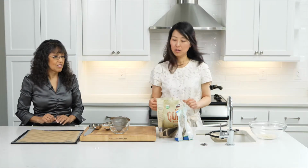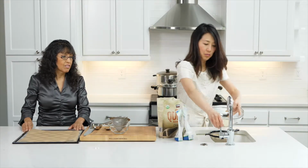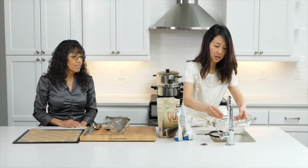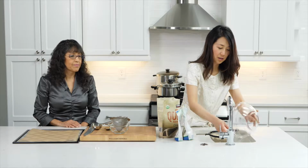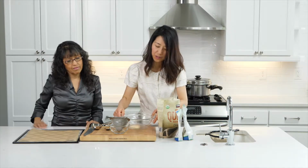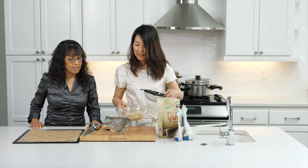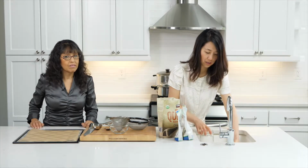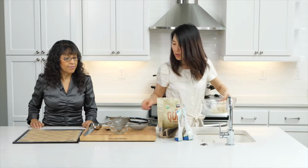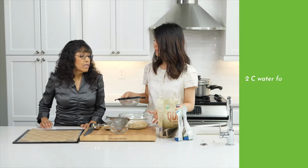So why don't we, I'll put it in here. I'm going to put this back here. I'm going to rinse this out, and just for the sake of demonstration, we'll put it back in here, and we'll pretend that this is a pot that we're going to boil and get ready. Oh, while we're at it, Mercy, how much water would you put in here to cook this?